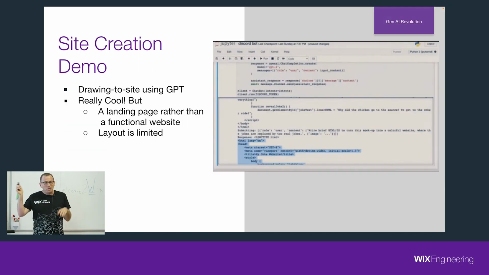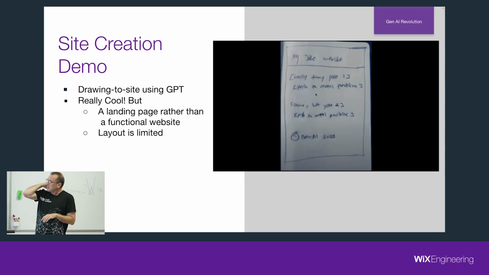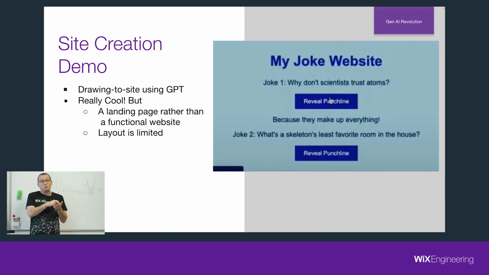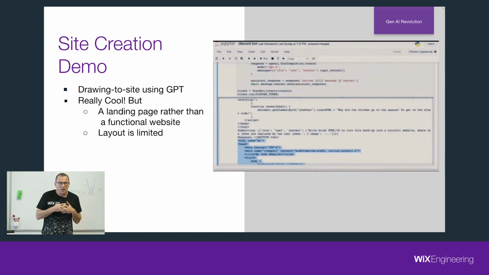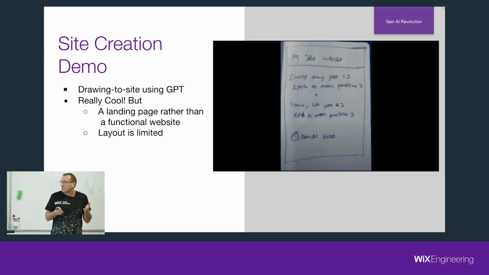I want to start with a really cool demo that went viral a couple of months ago. In this demo, somebody sketched a design of a website on paper, used ChatGPT to convert that into HTML code, and got a website, okay? So I think this raises the question: what does that mean for traditional website building platforms, such as Wix?